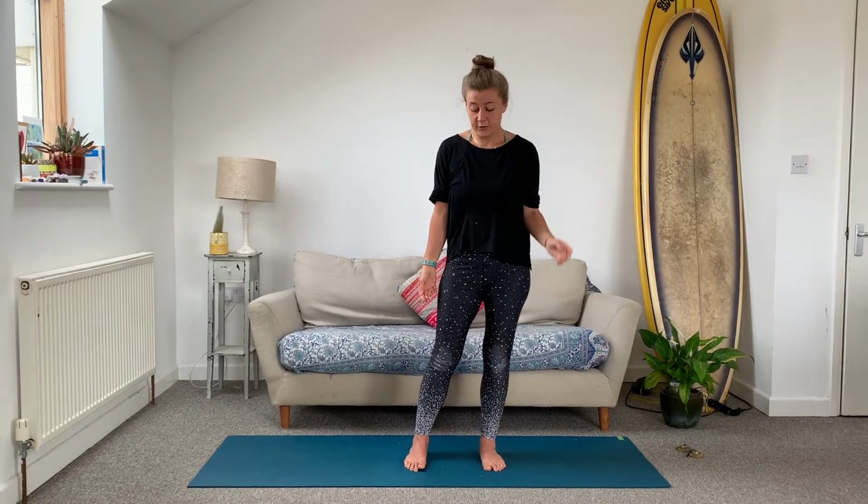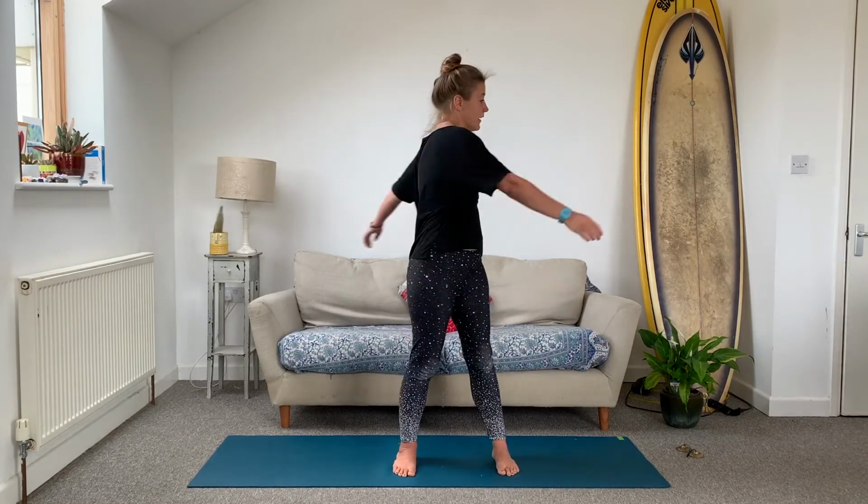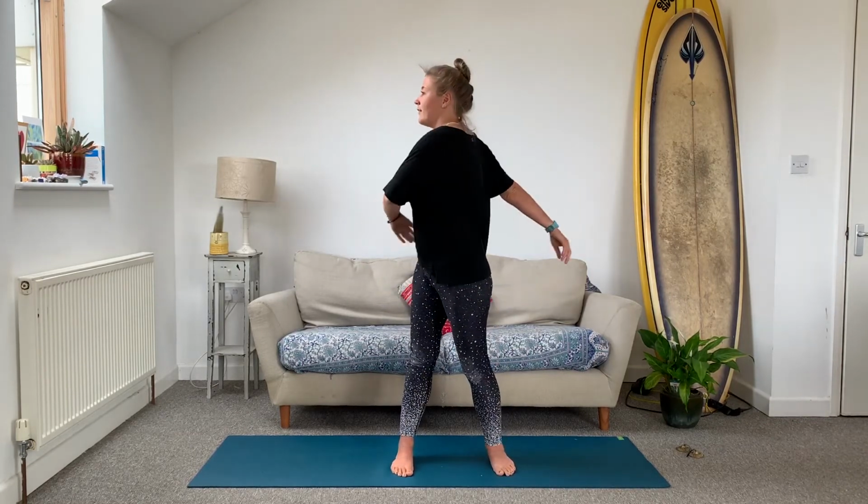Okay, so this time we're going to twist, and this can be quite fun. You don't have to go super fast, you can go quite slow, but I quite like going fast sometimes, but be really careful with your back, especially if you've got any lower back issues going on. So you're just going to let your arms flop side to side. It's wise to bring the feet a little bit wider. And I'm just going to swing.